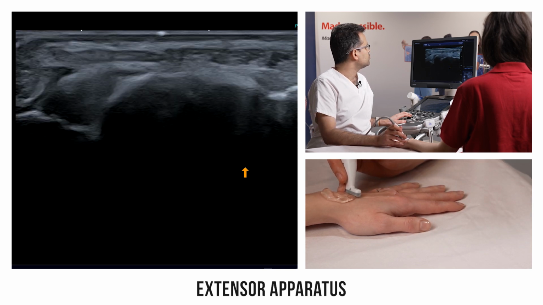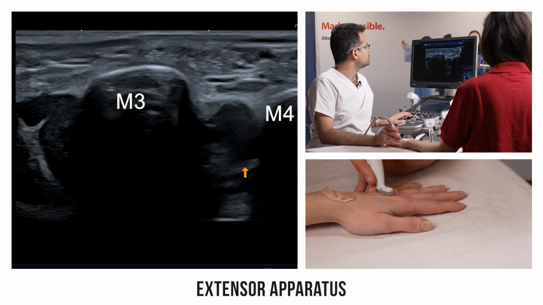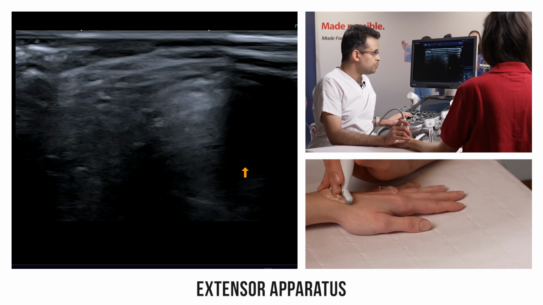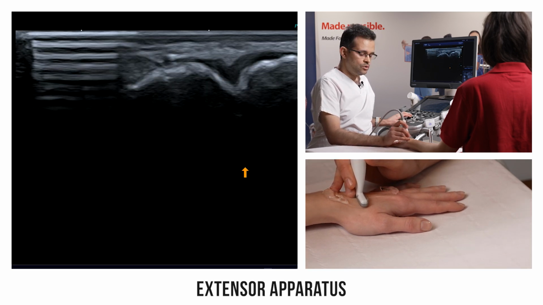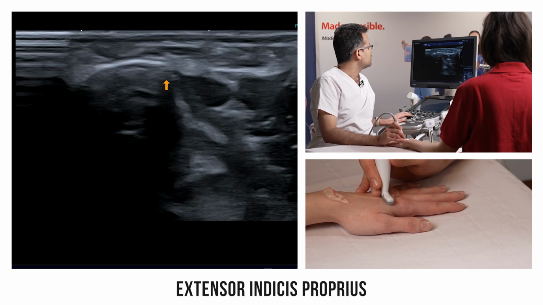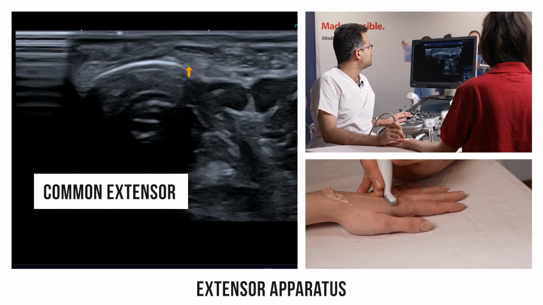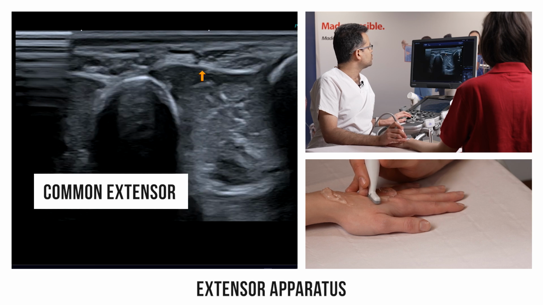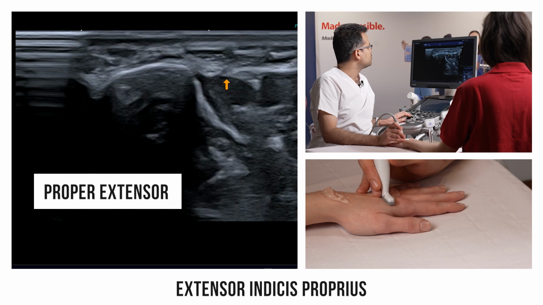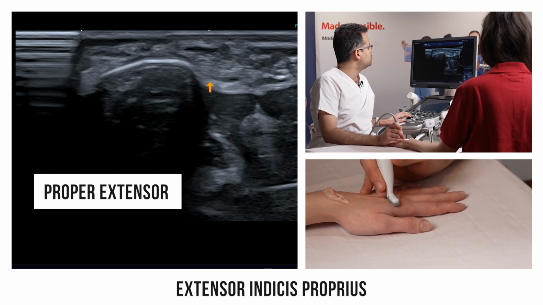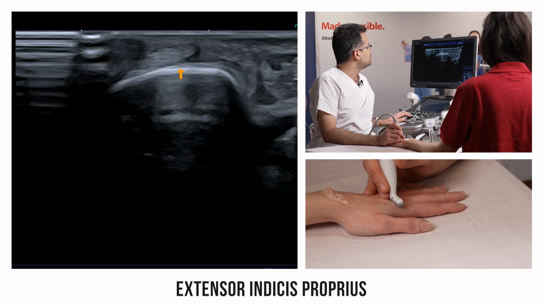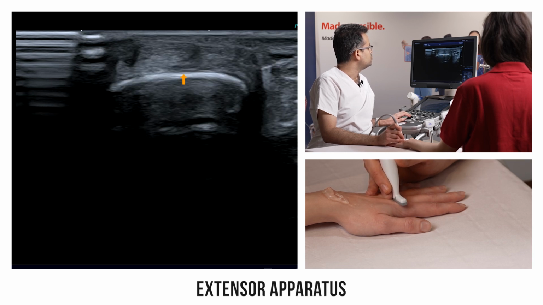Here, we observe a single extensor tendon on the third ray, in contrast to the second and fifth rays, which each have two tendinous structures. As shown here, on a double tendinous structure, the more radial structure corresponds to the tendinous portion from the common extensor of the fingers, while the more ulnar structure corresponds to the extensor tendon specific to the index finger. These structures can be differentiated at the level of the head of the second metacarpal.